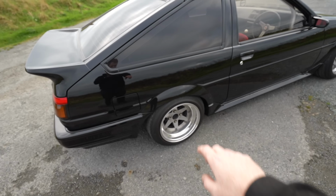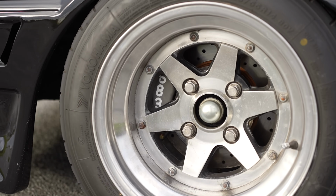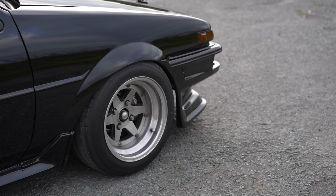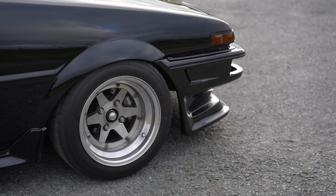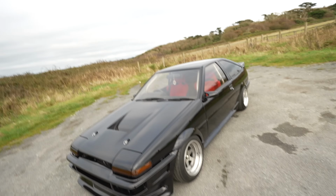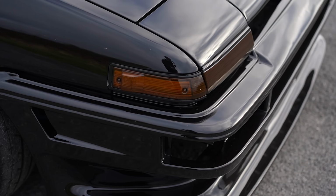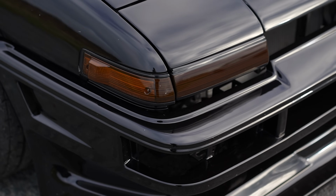I've raised it a couple of mil on the back and I put on the Longchamps, which are the same size as the Star Sharks, but the Longchamps were always the look. I just wanted to make the Star Sharks because they're probably my second favorite small wheel, and I've always wanted to build wheels, you know, turn something that was small and crap into something good. But this was the look. I'm still terrified of it, to be honest. So I'm a bit nervous when I'm driving it. I'm enjoying it and I'm pushing it and stuff, but it's an 86 and it's tricky.